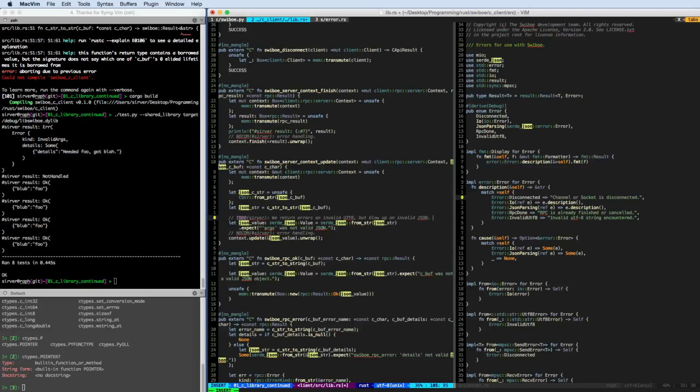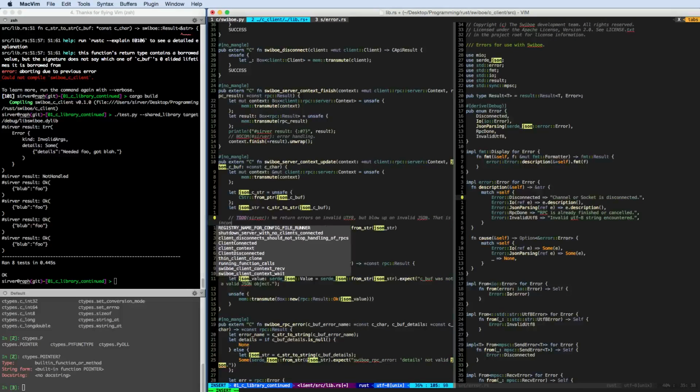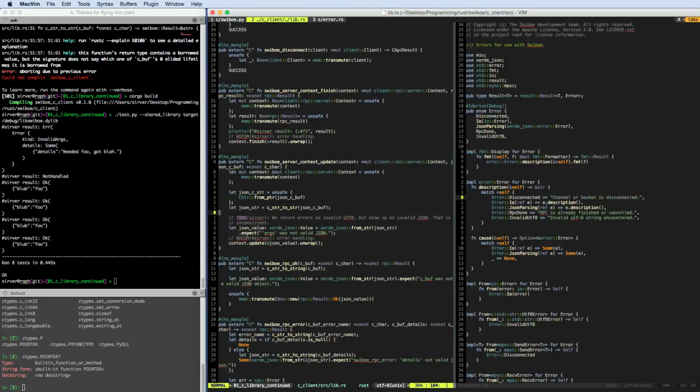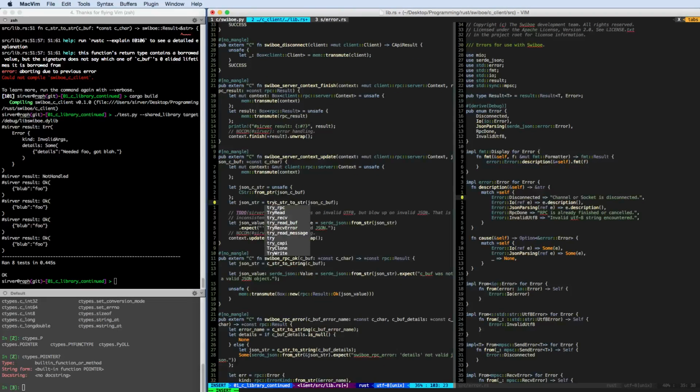That is inconsistent, right? Inconsistencies are not good in programming. Eventually we have to fix them.